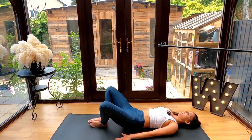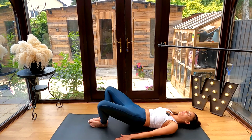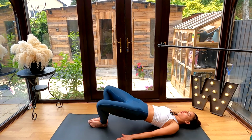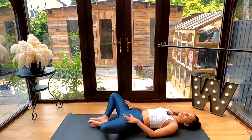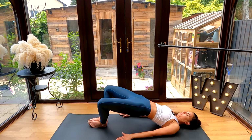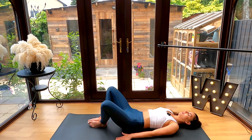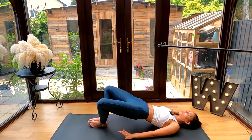Press the outsides of your feet into the floor. Exhale, peel and lift. Squeeze those hamstrings and glutes. Hopefully with this turned out position, you're gonna feel those inner thighs. If you have a lot of turnout and your knees are completely dropping, just lift those knees up so they're about in line with your shoulders. We don't always want to use all of the turnout. We wanna gain some strength and control through the hips.